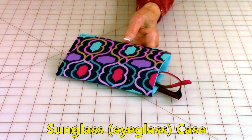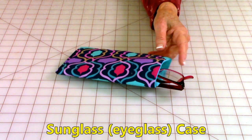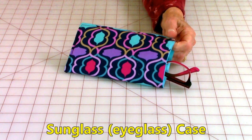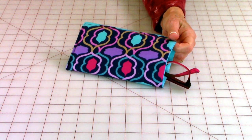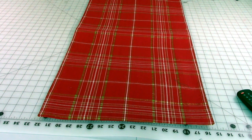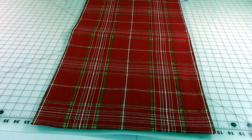This is a glass case. You can make them for your eyeglasses or your sunglasses, out of any fabric that you want. This one has foam in it, but you can also use cotton batting. Super easy, really fast. I absolutely love table runners — I have them in every color for every season and every holiday. My very first YouTube video was called How to Make a Table Runner. This particular video is called The Last Minute Table Runner and I made it out of red and gold Christmas holiday fabric. So easy and so quick, you'll wonder why you've never tried it before.